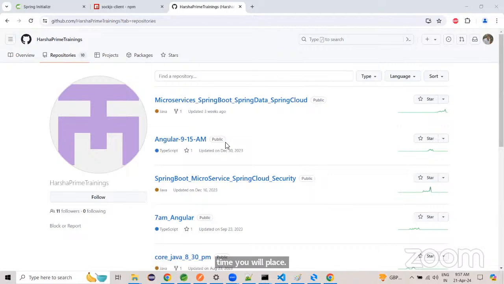Similarly, Angular is a framework. Once you spend a good amount of time on Angular, the remaining you can easily learn, because component-based design came from Angular. React also has components. Once you understand the actual purpose of the component in Angular, you can simply play with React, because React is a library. It's lightweight, not much pressure on that. So once you sort out this Angular component, all those things, you can happily play with React.